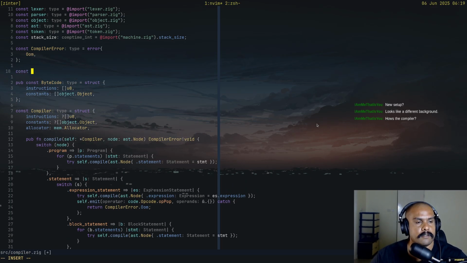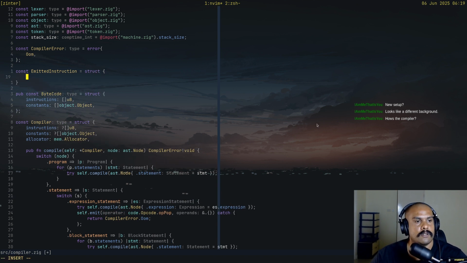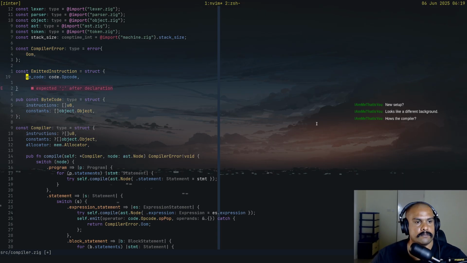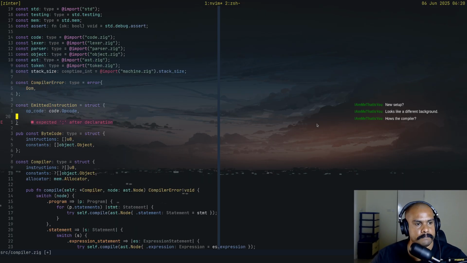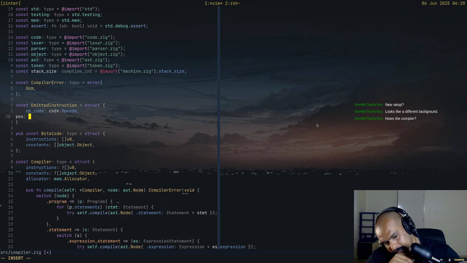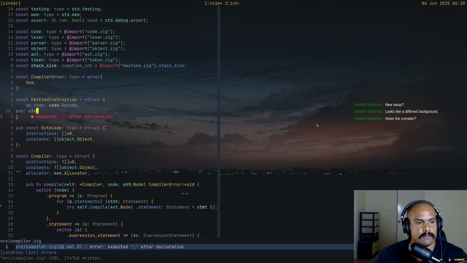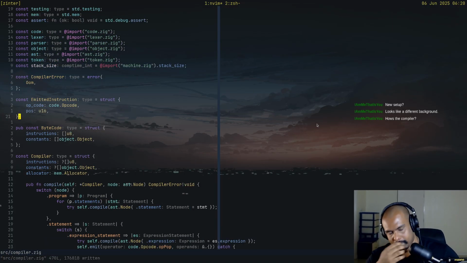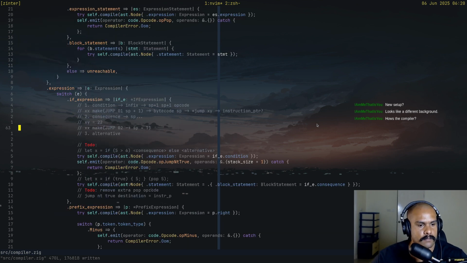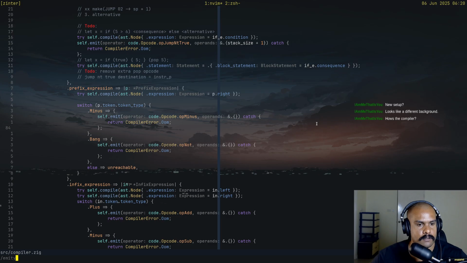I think it doesn't need to be public. Const emitted instruction is a struct with code, dot code, and then position. Is it a U16? Emit.